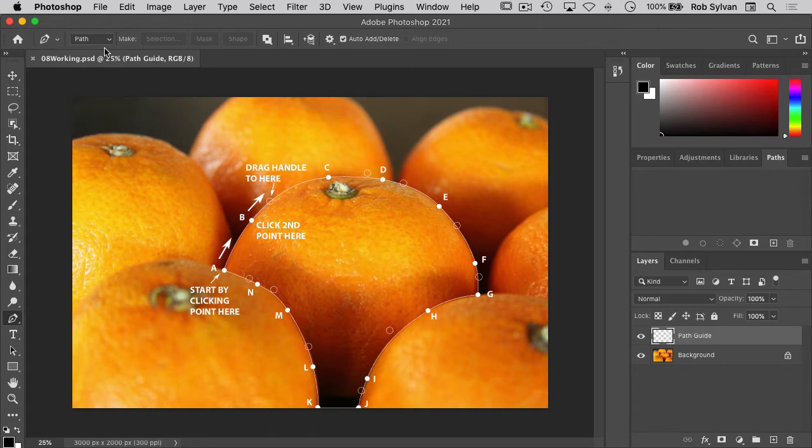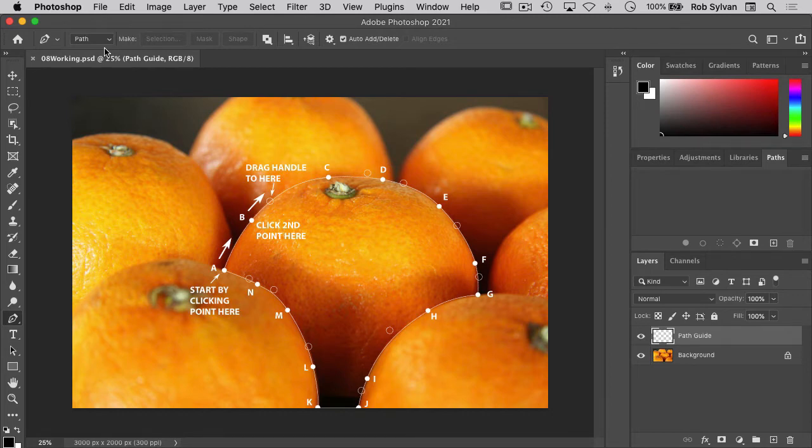The path you draw will appear as a temporary work path in the Paths panel, and the shape layer won't be created. The reason you're switching to a path is because you won't need to print or export the path you're about to draw. You'll be creating a mask from the path, so the path itself doesn't need to be a visible part of the final document.